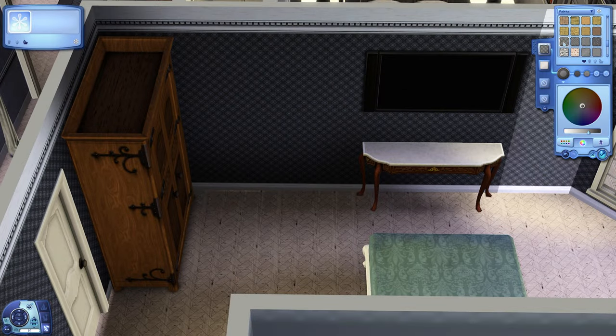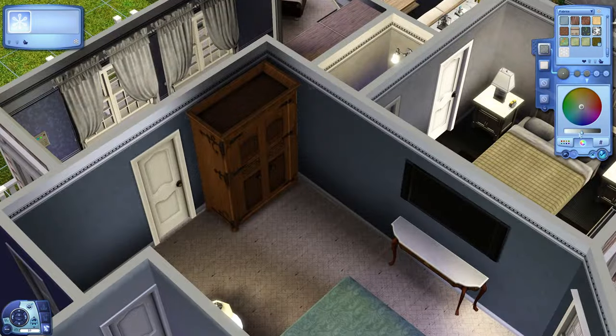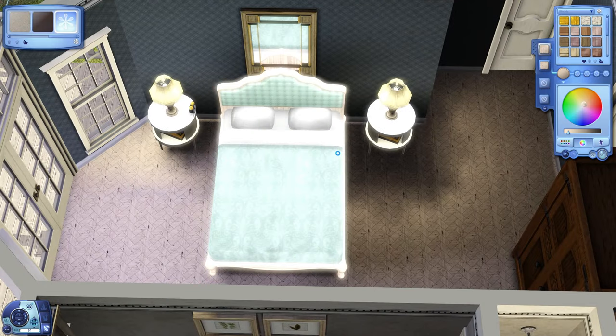So the master bedroom, of course, has that access to the front porch. And the color scheme in here is kind of more of a bluish green color. So you can already see it on the walls there, and then I'm going to adjust the colors on the bed a little bit. But yeah, we have a fancy bed in here, which is nice.